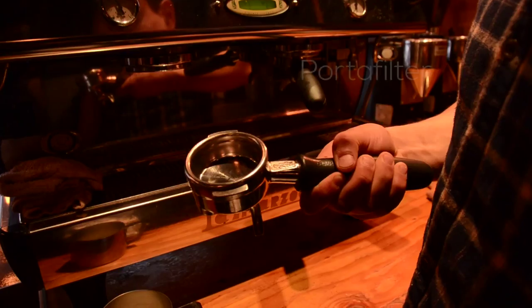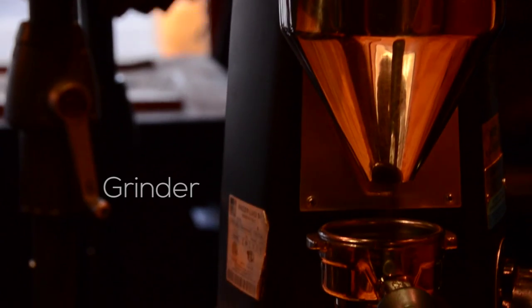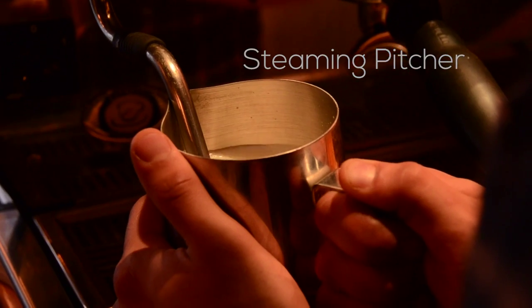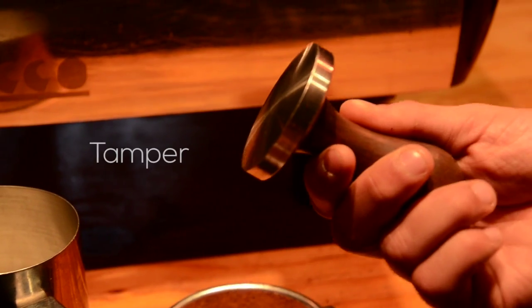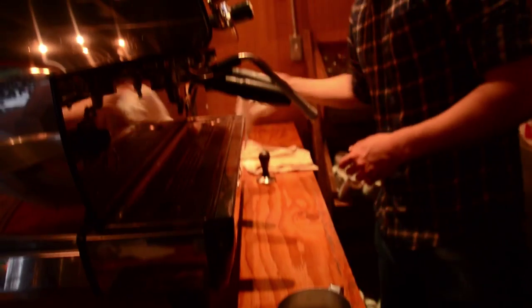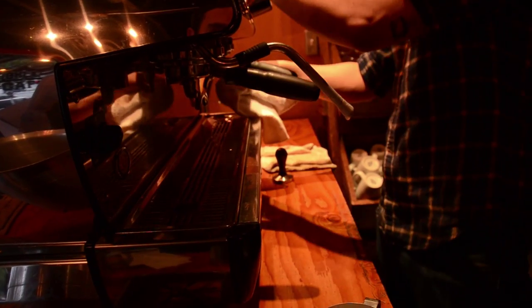So as far as equipment goes, aside from the obvious espresso machine with portafilter and a grinder, you're going to need a steaming pitcher in which to steam your milk, a tamper to tamp down the coffee, a cup to put it in, and a few rags just to keep everything clean and nice.